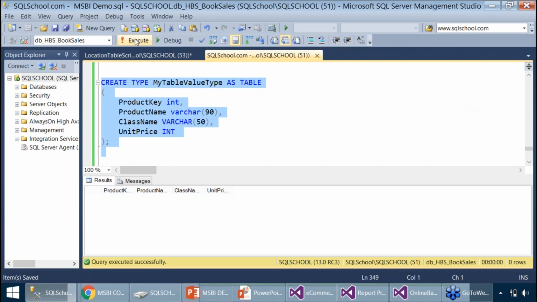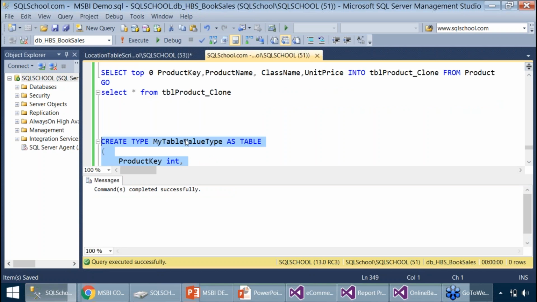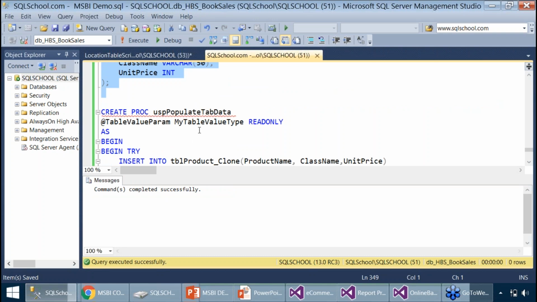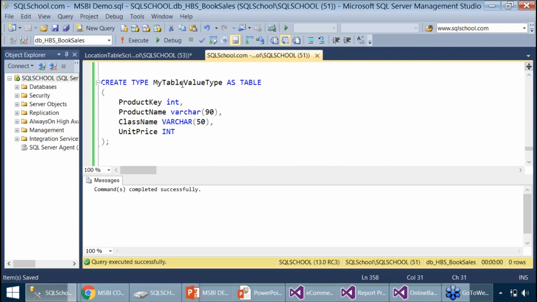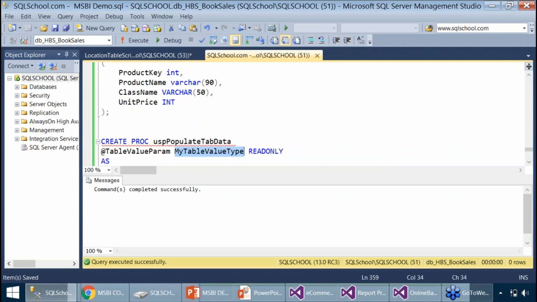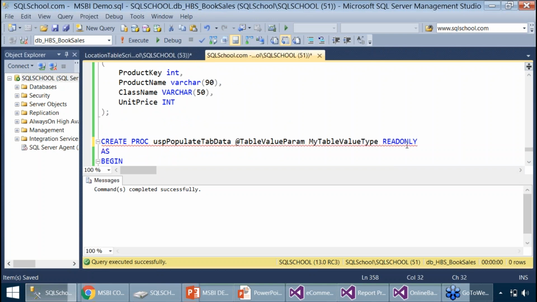I'll create a small user defined data type, and using this data type, I would like to create a procedure. I'm creating a procedure using this data type, in read-only format. The variable parameter can be read-only or read-write.